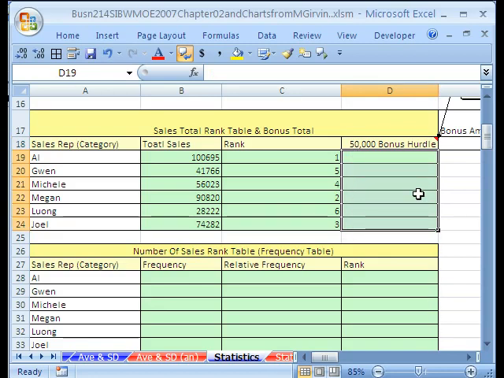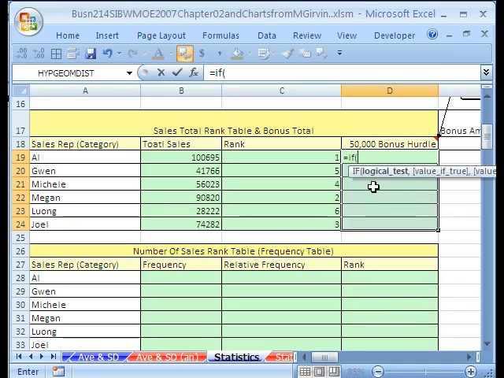All right, let's highlight this whole range here. And if, we talked about IF in Business 216. Here it is. Equals IF, open parentheses. Now, what is the logical test? For each one of these sales reps, we need to say, are the total sales greater than this? So I'm going to click one cell to my left, greater than or equal to, and click on this bonus. Ooh, look, it looks like words. If this was actually typed in numbers and words, this formula wouldn't work.